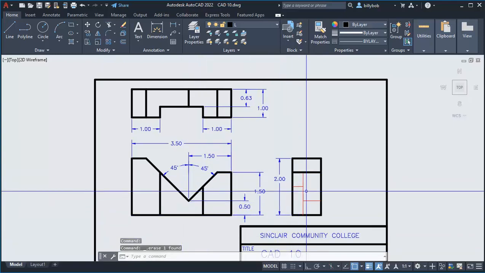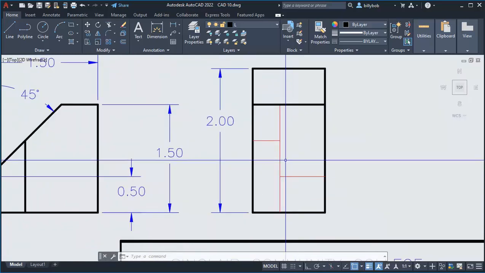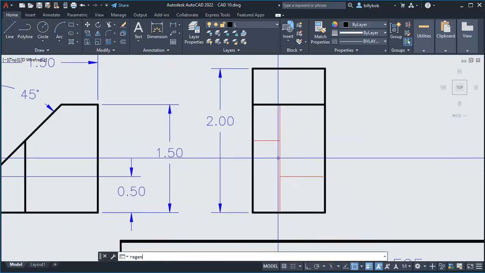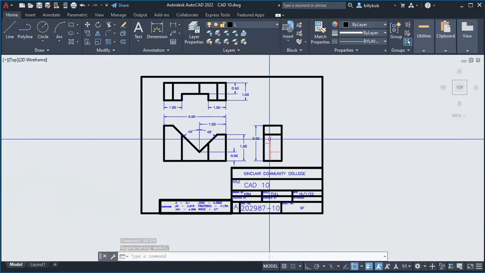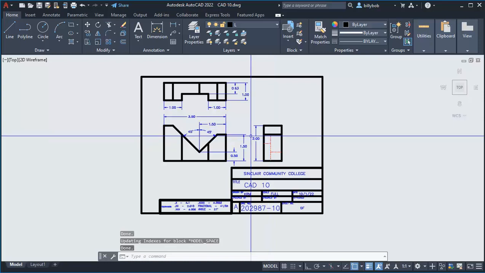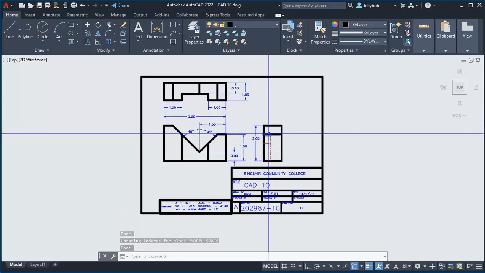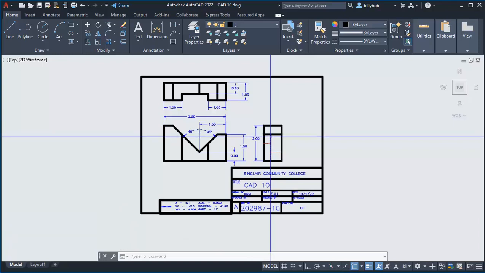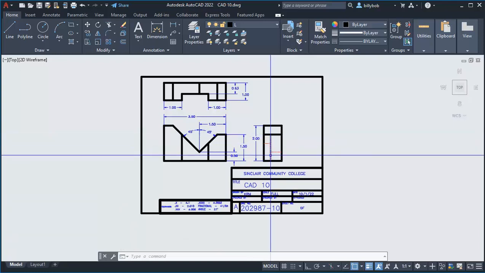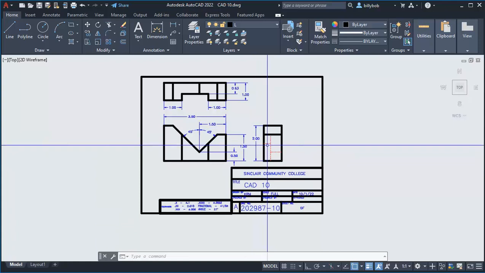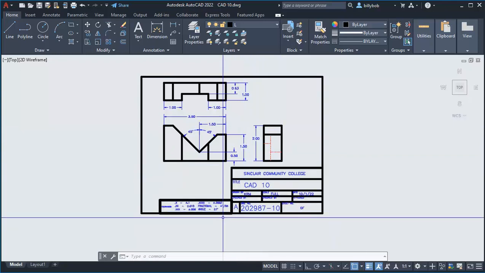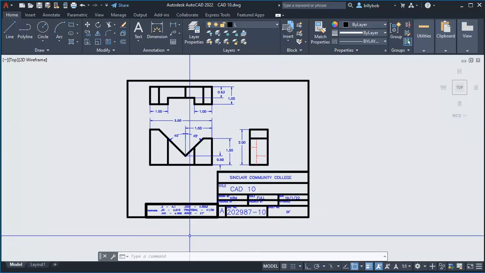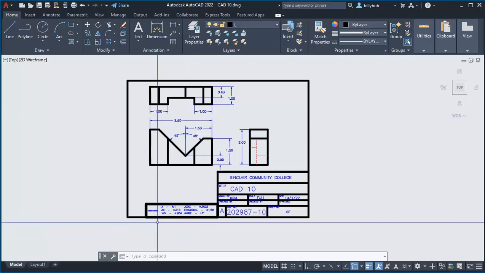So you look at it, and you think, well, why don't these look like hidden lines? I'm going to do a regen. Yeah, regenerate. So is that right? Is that view right? Sometimes it's horizontal. Yeah. So it starts there, it's hidden, that line, it's hidden, and that one's hidden. There you go. So, yeah, there you go. That's CAD 10. And then we go to print it, and you can print it in class.